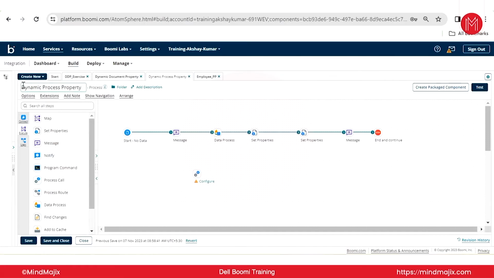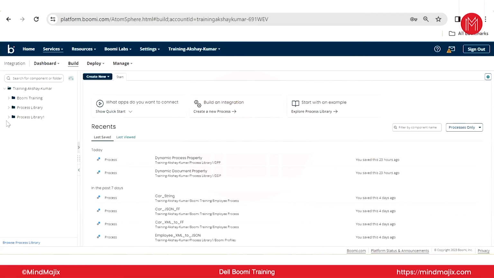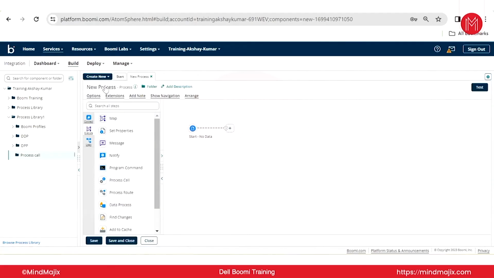I'll create a separate folder for it. Data. This I will keep as main XML.